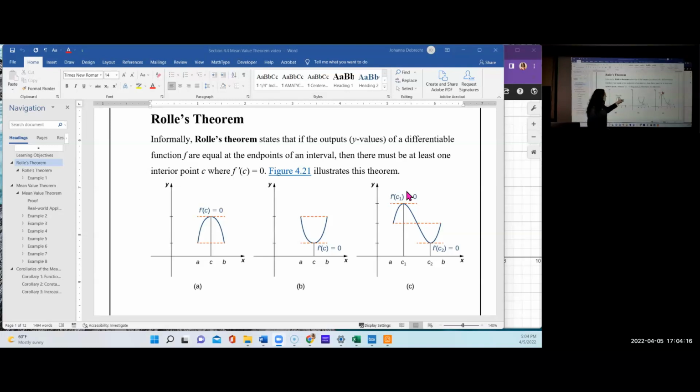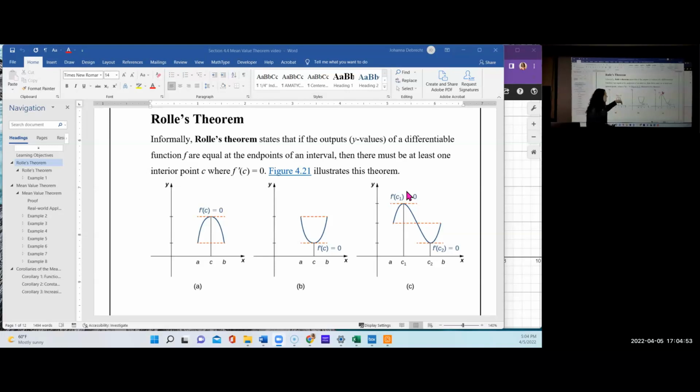So if we have this differentiable function and the y values at the endpoints of the interval are equal to each other, no matter what they are, then there has to be at least one place in the interval between a and b where there's a c value and the slope of the tangent line at that point is 0. Basically, if the function gets back down to here and you can draw it in a connected curve that has no corners, cusps, or vertical tangent points, because it comes back to where it started, there has to be a place where it turns around.